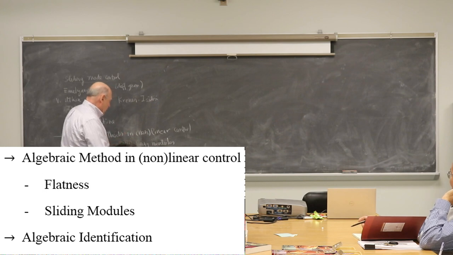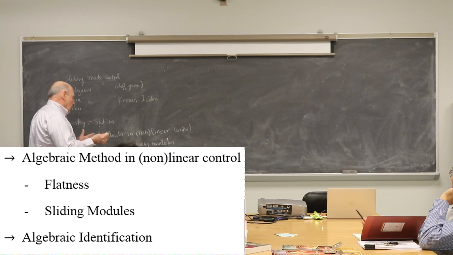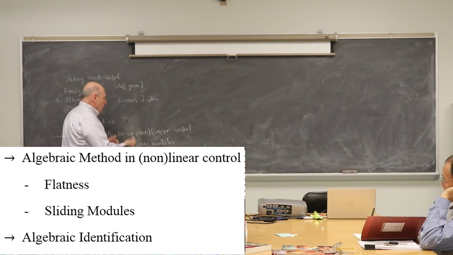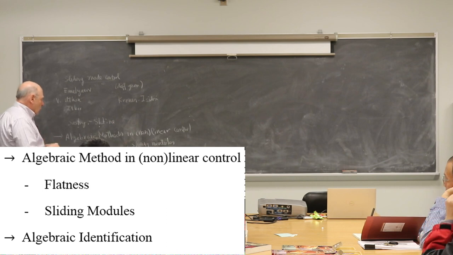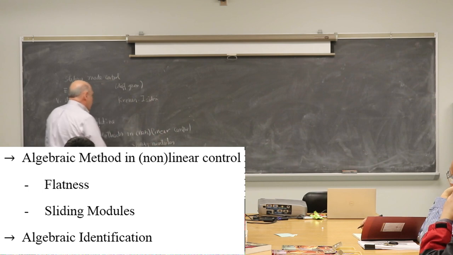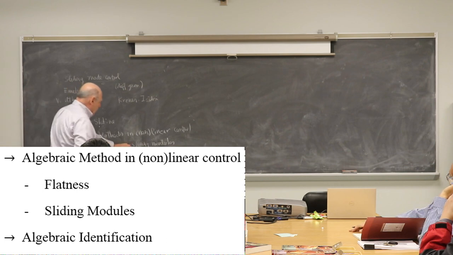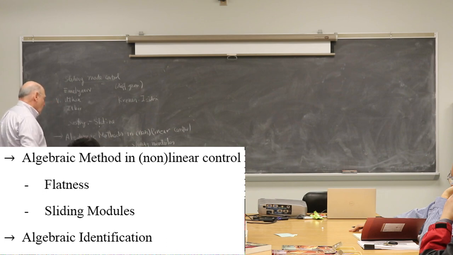A module is an algebraic object in which you take elements like in a vector field, but you multiply them by elements of a ring. And the elements of a ring are just polynomial differentiators. So a system is naturally a module. And when you englobe this module theory into sliding mode control, it comes out that all the basic elements of sliding mode control can be easily described by means of modules and submodules and so on.